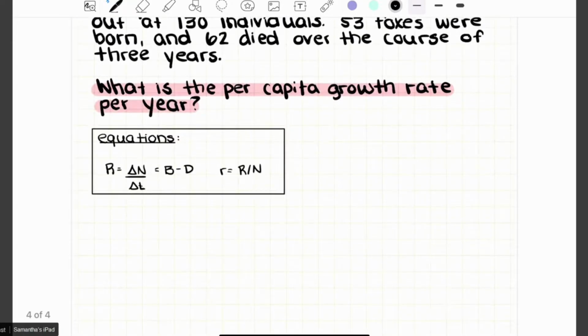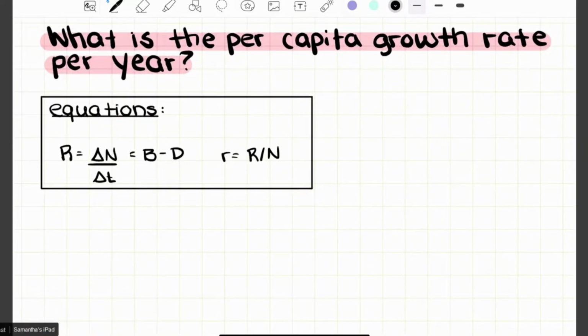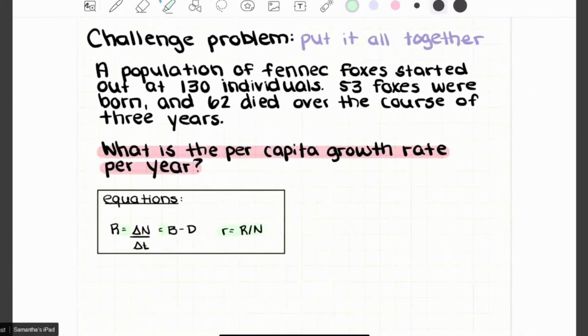If we look at our equations, I put a little equation bank for you. Let's just talk about things here. Don't let all these little equal signs that I put in here scare you. That just means that the rate is equal to the change in population size over time, which is equal to the births minus deaths that we did previously. And then we have this whole equation that we just worked with. I'm going to zoom out here. You go ahead and attempt this problem. Pause the video now, and when you are done, restart the video and we can do this together.